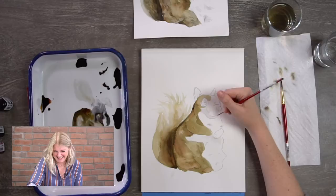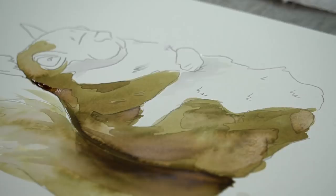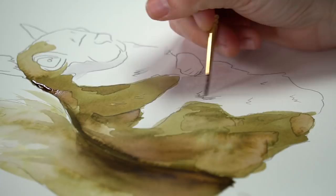So I'm just going through, and you don't have to follow where I put them exactly. If you feel like you want to put them in a different area, do a little do on your own, you totally can. These are more of a guideline for you guys. So I'm just going to do it out.